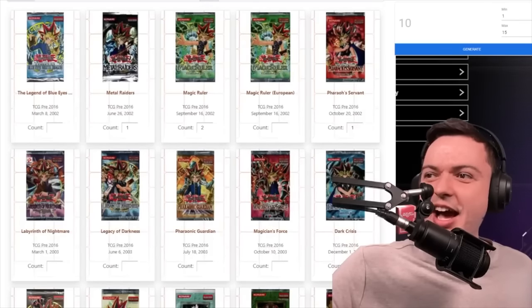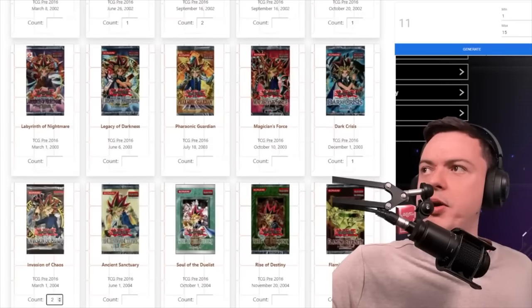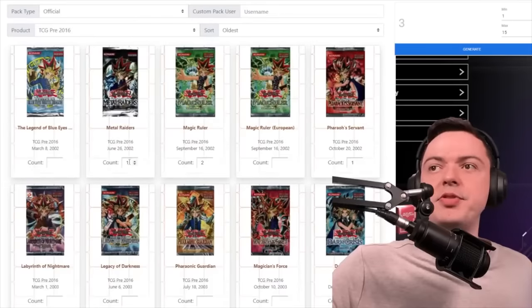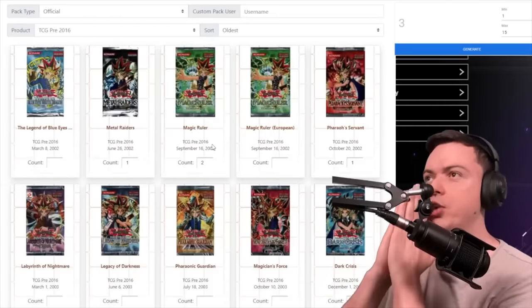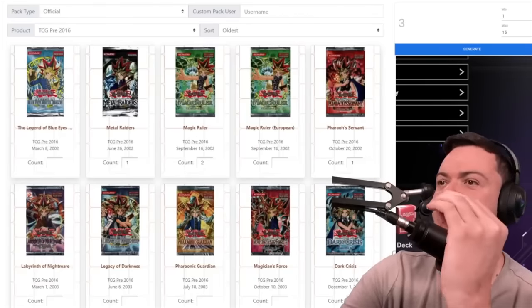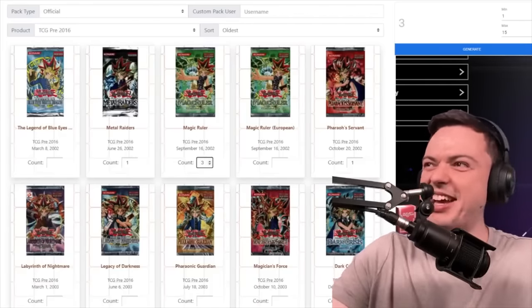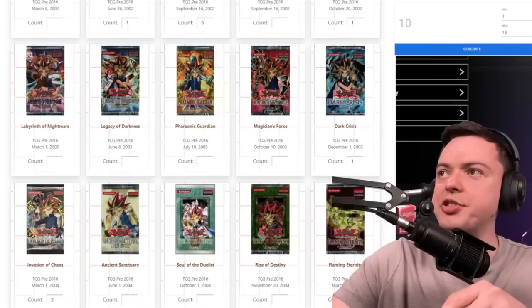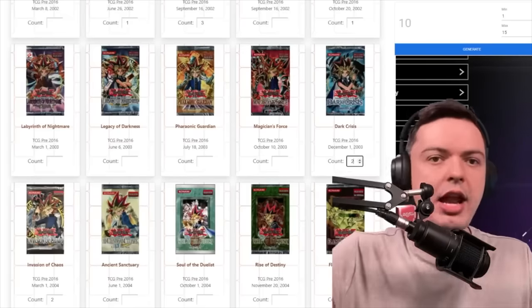Oh, man. High number is great. 11 again. Invasion of Chaos is probably one of the better packs you can get, so I'll take it. Stop. Please. I will literally do anything in my power to stop rolling 3. I beg. God, I beg. 3 Magic Rulers is sickening. Claiming Eternity is good. And the final pack is going to be 10, Dark Crisis.